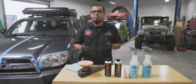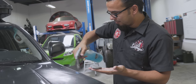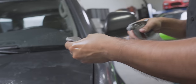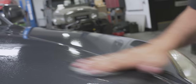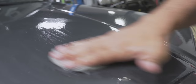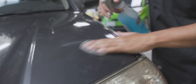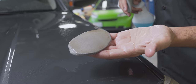To begin any polishing job, you want to clean the vehicle, which we've already done by washing it, and then we clayed it using a medium clay bar, which has now collected a lot of grime and contamination. That's the only way to prep your vehicle for machine polishing, because if you don't, it can pick it all up in your pad, creating a micro swirl, or it'll clog the pores and you'll get kind of an uneven effect. To make sure you get the best job, you want to clay it first, and then you can use a product like Wipeout to prep the surface by removing any remaining oils or anything that can be on the surface before you start polishing.